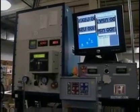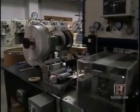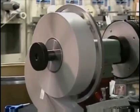Like the watermarks, the security threads play a key role in frustrating counterfeiters. These 3-inch wide rolls are 48 threads wide, and each roll contains enough thread for more than 2.5 million notes.